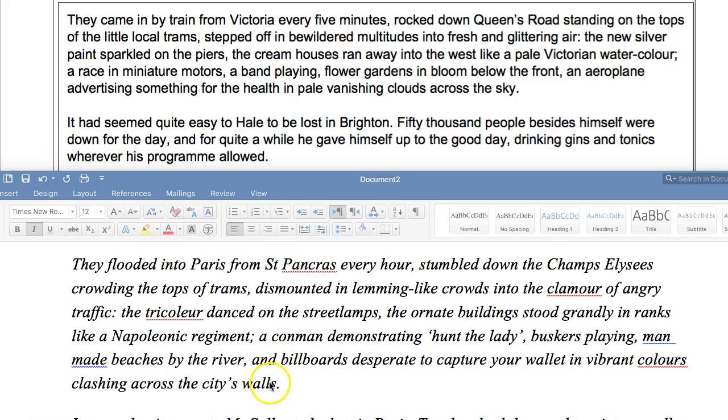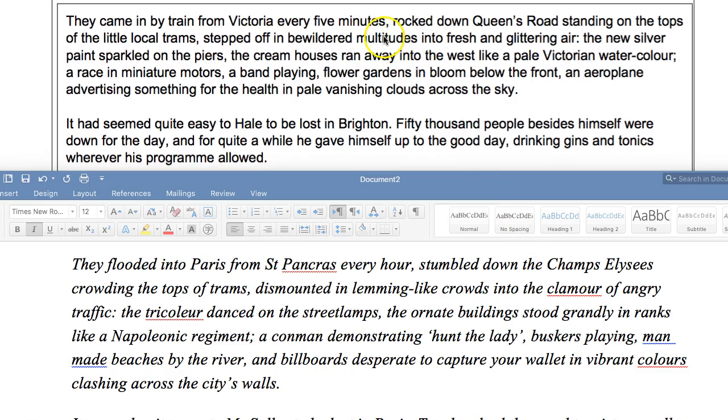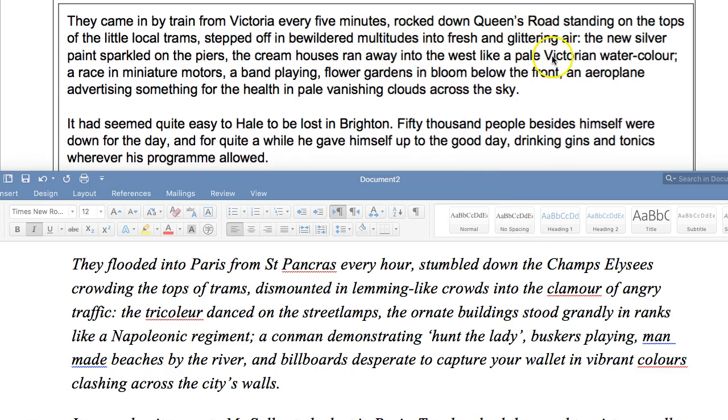Now, I didn't know I was going to write like this, but Graham Greene encouraged me to with the structure of his writing. So I learn how to write well by copying as exactly as I can what that writer does. So I take a similar subject, it's just travelling, isn't it, into a city, and I use the structure of the sentences, where the verbs are, where the adjectives are, where the adverbs are, exactly where the punctuation is. I try and keep exactly the same, with only occasional little cheats. Now what's brilliant about that is that you will start learning how writers write without even thinking about it.